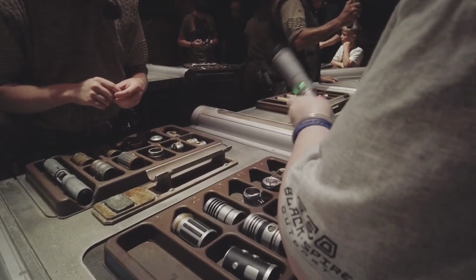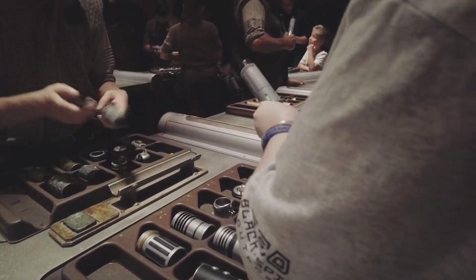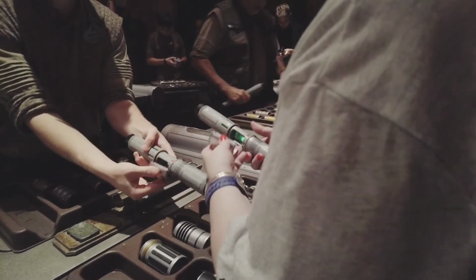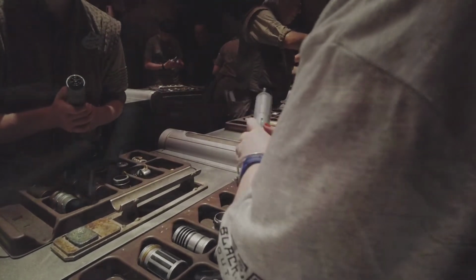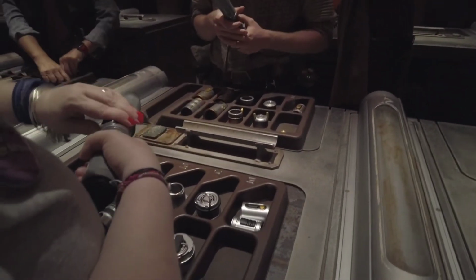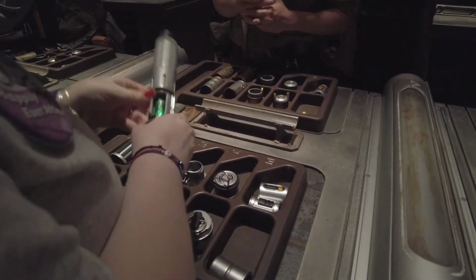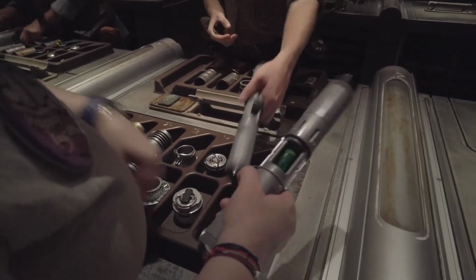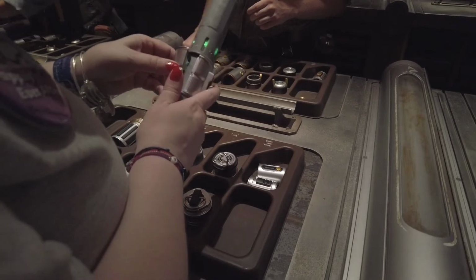There you go. So now we're going to look for the red and blue square on your chassis. And once you find those, we're going to go to column number five. Column number five is two sets of activation plates. You're going to choose one set or the other. And once you choose them, you're going to see the red and blue square on the inside. So you're going to put the red square on the red square, and the blue square on the blue square.